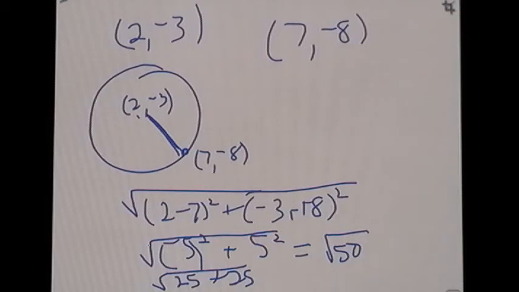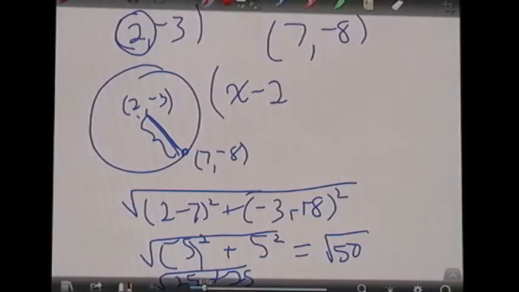Alright, now leave it that way. Don't go and try to simplify your square root or anything, because remember, that's your radius. That's this distance right here, and you're getting ready to square it anyway, because the formula is going to be x. Now remember, it's going to be the opposite of that. Since that's positive, this will be negative. Let me do this in a different color just so it's easier to show up.